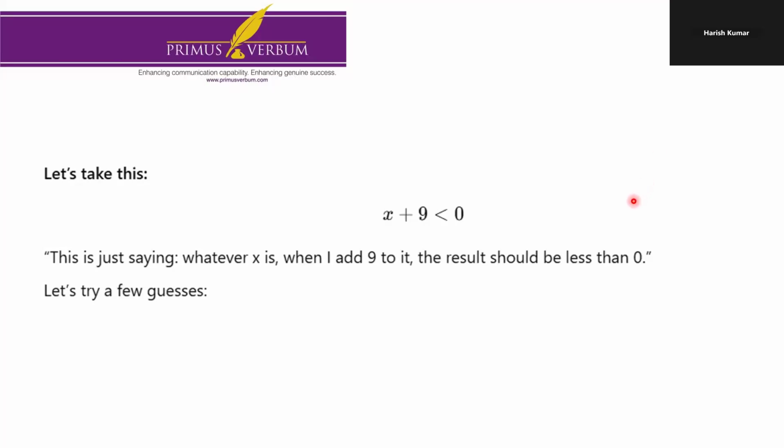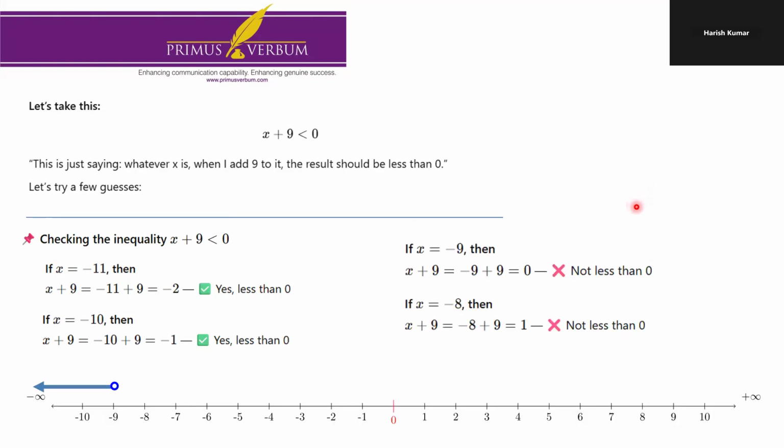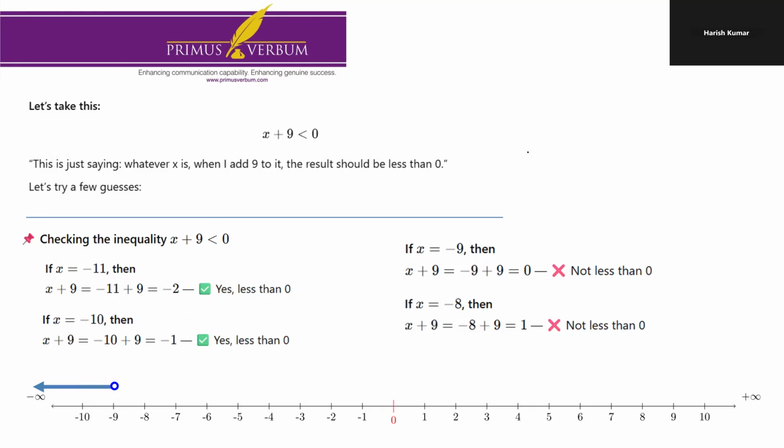Hi students, let's have a look at this inequality. Now, we already tried to solve this inequality by assigning different values for x and then figuring out the exact boundary where things started working. And once we obtained the values of x, we plotted it on this number line. And we can see it here. Now, there is a smarter and easier way of finding out the value of x, and this is by using the algebraic method. I will demonstrate this now.